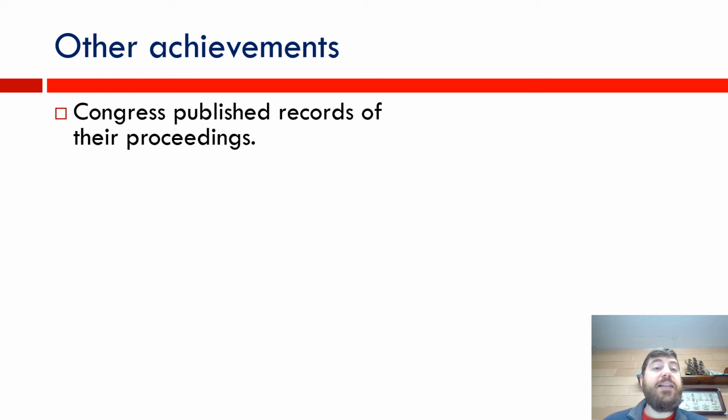Another interesting thing Congress did is they kept all their doings public. Every once in a while, they would tell the newspapers a list of everything they discussed and a list of votes and who voted yes and who voted no. They wanted the people to know what their representatives were doing in government. This is very different from the British style. Sometimes the British people just did whatever they wanted and the government never told you why. Well, our people wanted to be very transparent so that if you dislike the way your person voted, you can kick them out of office and vote for someone else. And we do that exact same thing today.